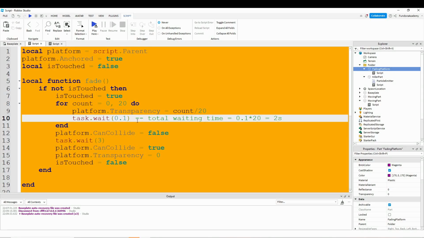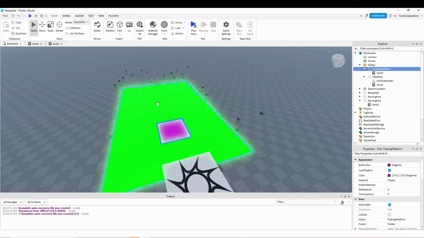So that gives you a little bit more time to jump from this fading pad to another part. If you think 2 seconds is good, then you can duplicate this one.